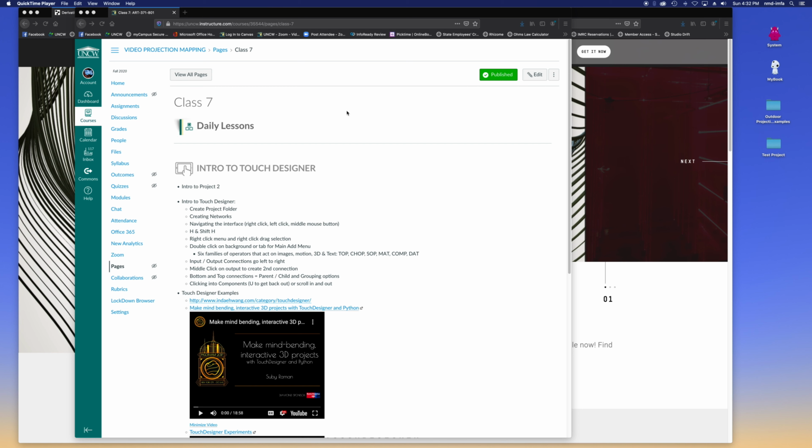Touch Designer is a really powerful piece of software. You can use it for video mapping, but you can also use it to just generate all sorts of interesting 2D and 3D moving imagery. You can map 3D objects. You can do all sorts of things with it. You can even do a lot of more advanced touch screens, system controls, and interactions, gaming, all sorts of fun stuff. It's just amazing how far Touch Designer can go. It can interact with a lot of coding languages, but can also just stand on its own.